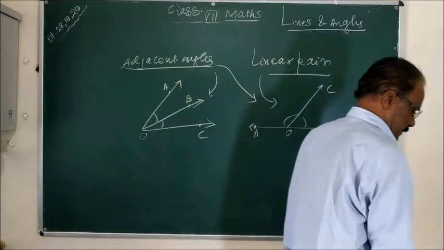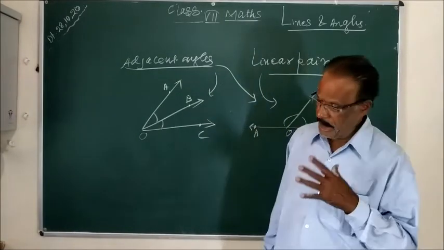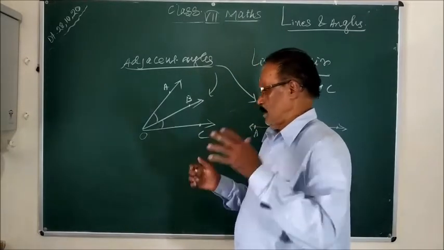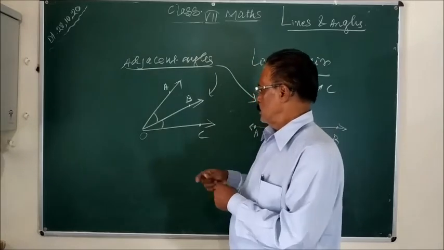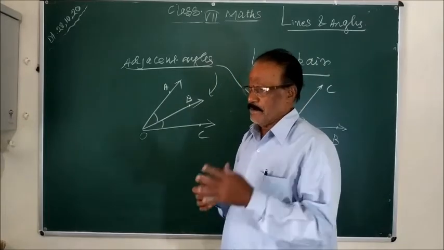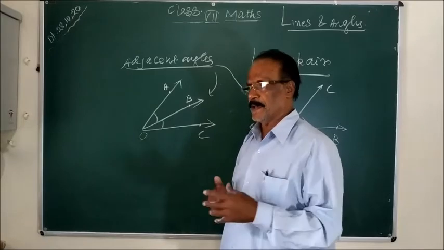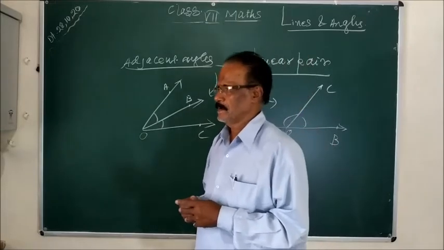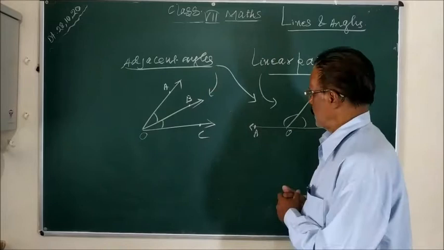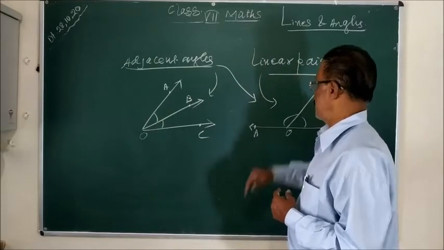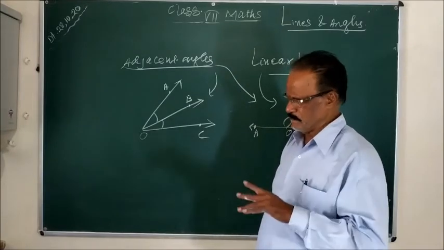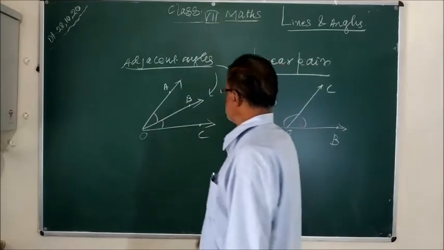Lines and angle geometry. I have already explained what angles are and how many kinds of angles there are, and here I would like to re-explain adjacent angle and linear pair. I have explained acute angles, right angle, obtuse angle, straight angle, complete angle, vertically opposite angle, adjacent angle, linear pair, supplementary angles, complementary angles. I suppose you must have gone through your book, but now you see these two angles.